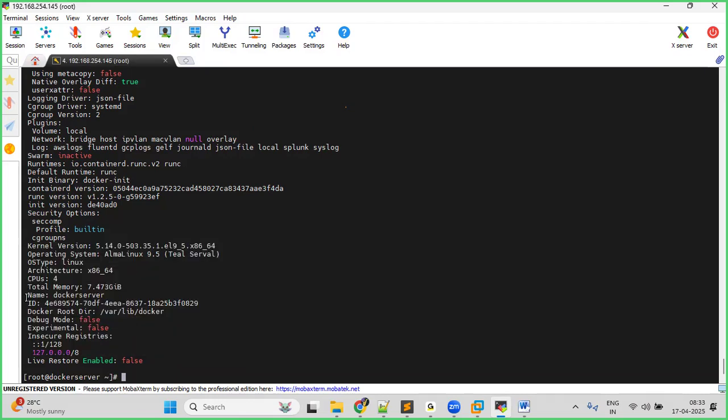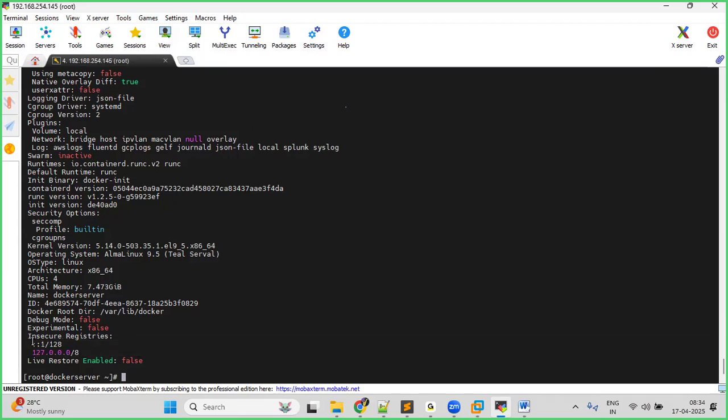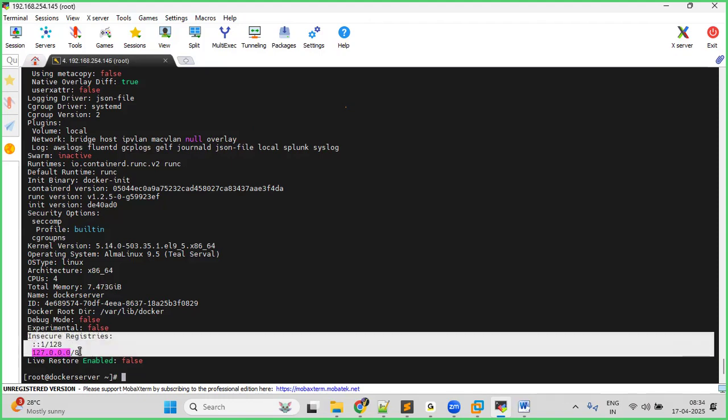Total memory and ID and Docker root directory, where lib Docker, debugging mode false, experimental false. Insecure registries. These are the insecure registries. What does insecure mean? This is information related to if we want to configure our own private registries.